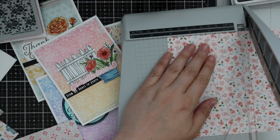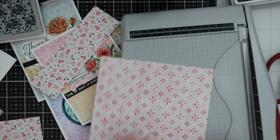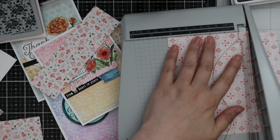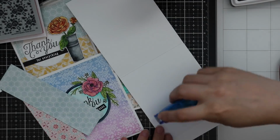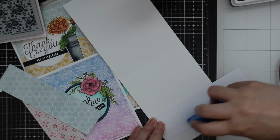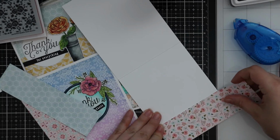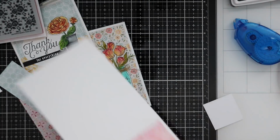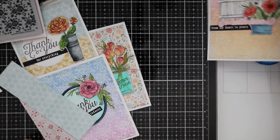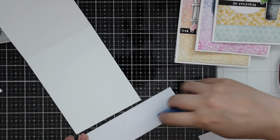And then for the insides of my cards, I kept things really, really simple. And I just trimmed down some more pattern papers. And all the pattern papers, they come in the kit, but they're from the Bow Bunny pack, which I don't have in front of me. So again, I'll link to it though. Really pretty papers. So I just trimmed down pieces of those and adhered them to the inside of all 4 cards and left it at that. Just kept it simple. Love the colors.